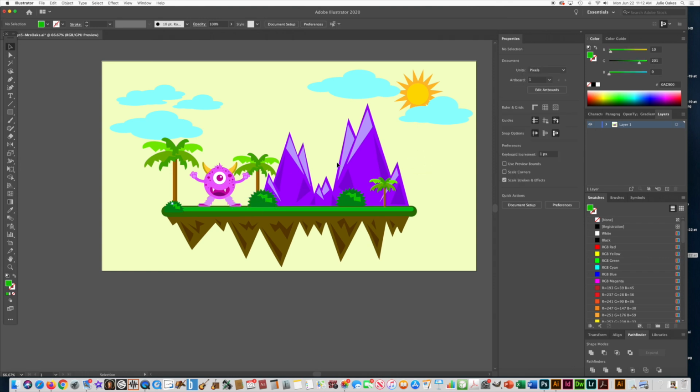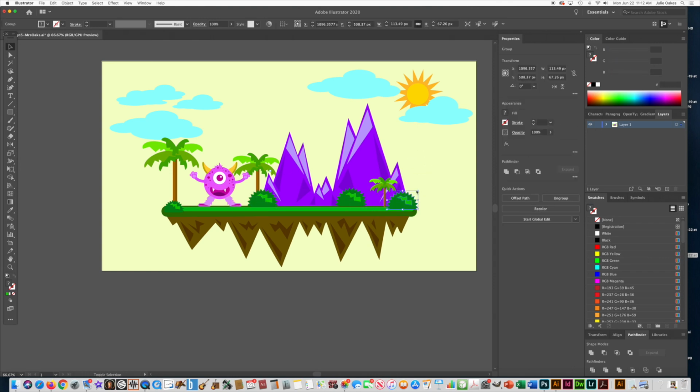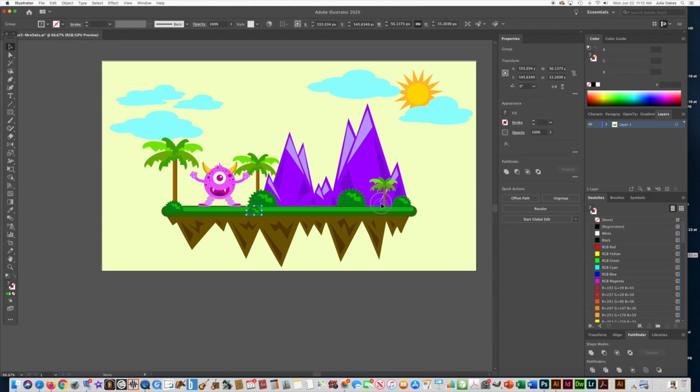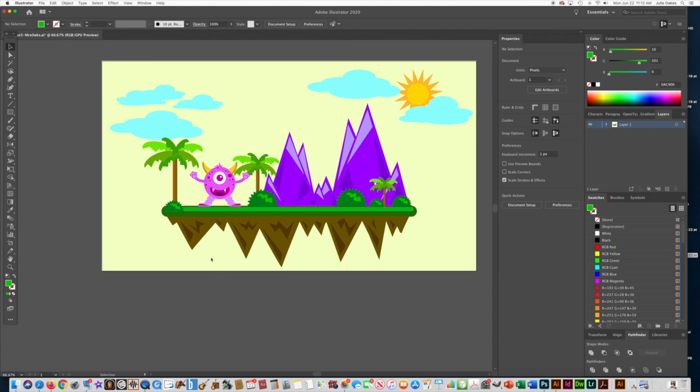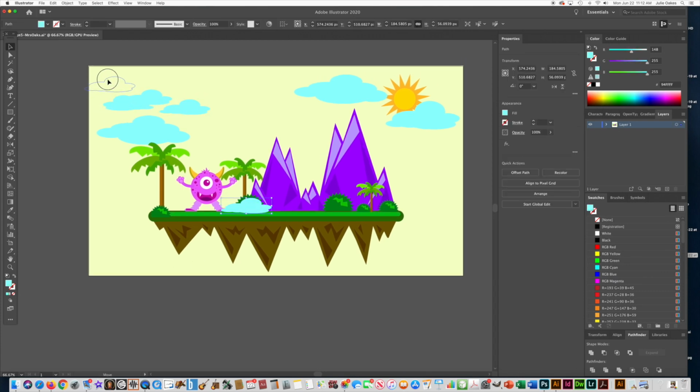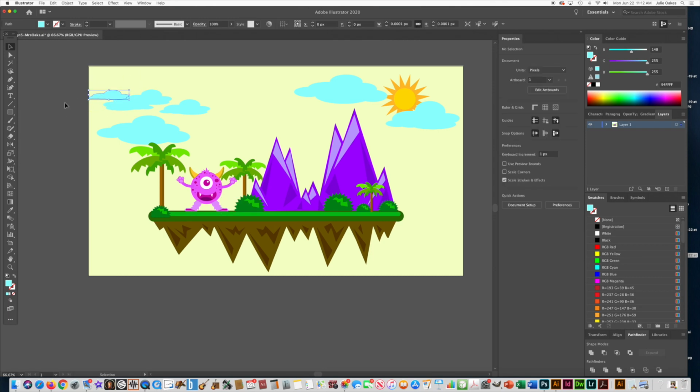So I'm going to speed this up and copy and paste a few more of these bushes. And then I'm also going to make some more clouds. So again, just copying and pasting, squashing some of them around, just moving them, flipping them.